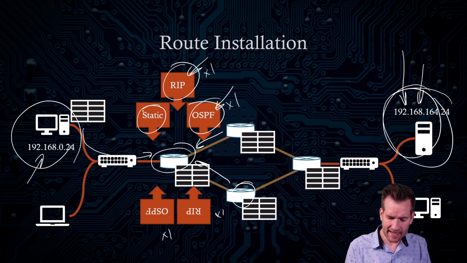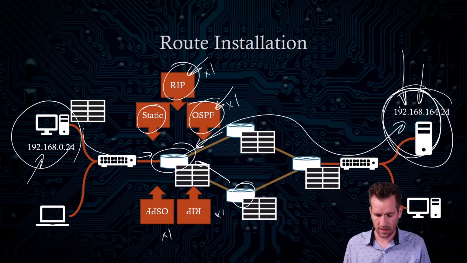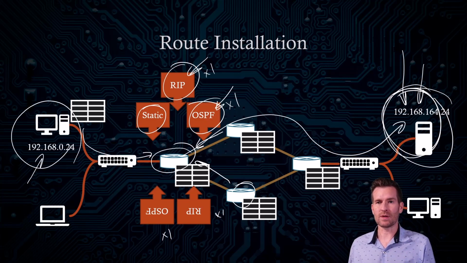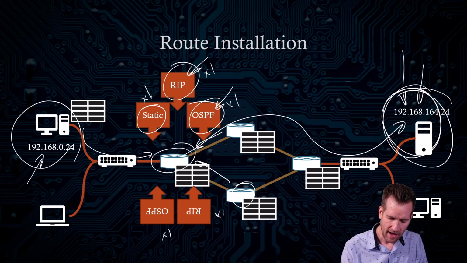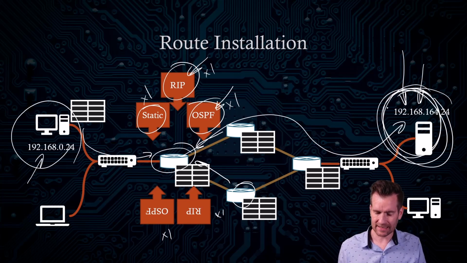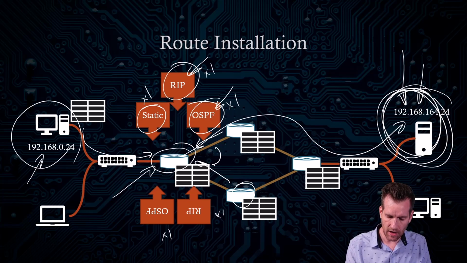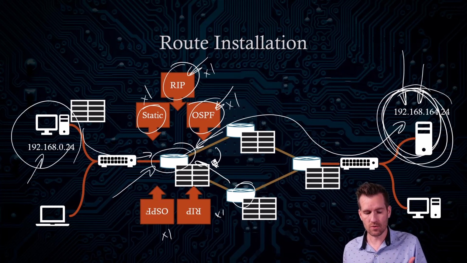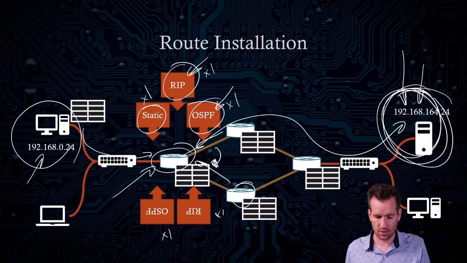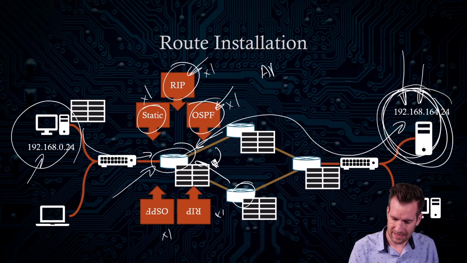Furthermore, we may have a static route that's also entered on here. And let's say the static route points in this direction right here to get to this destination. So what we need to do is start rendering down what out of all of this information, we have now 5 routes to get to this final destination. How is this router going to choose, first of all, what gets installed onto the routing table? And then second of all, what route it's going to choose if there's multiple routes that are entered onto the routing table? Well, the first answer to this is administrative distance.